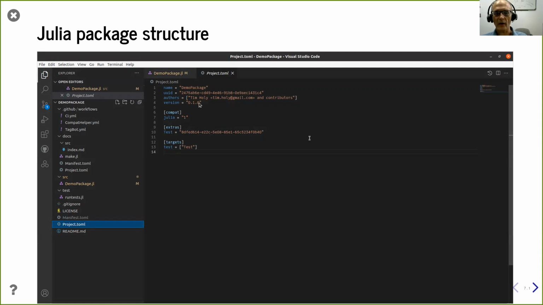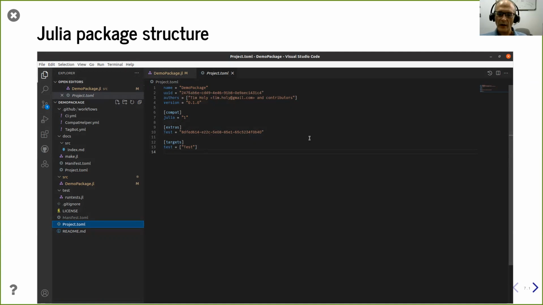And then this project file really defines both the name of the package. You'll see all Julia packages come with this UUID, and you can think of that essentially as a random number. It's a unique identifier for your package. The reason that's necessary more so than just your name is that oftentimes many people will gravitate towards similar names.